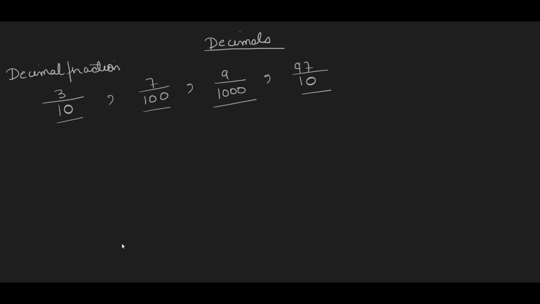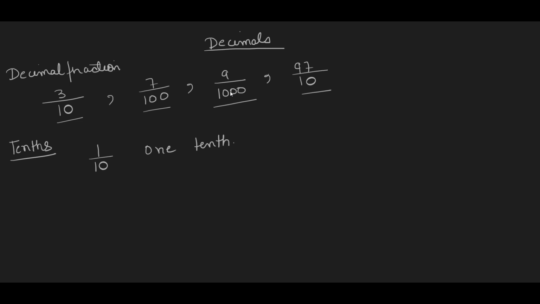So what is a decimal fraction? A fraction whose denominator is 10 or a power of 10. So the next topic that you have, children, here is tenths. So children, what are tenths? The fraction 1 by 10 names a number one-tenth. Suppose you have a fraction 1 upon 10. So this gives the name as one-tenth.